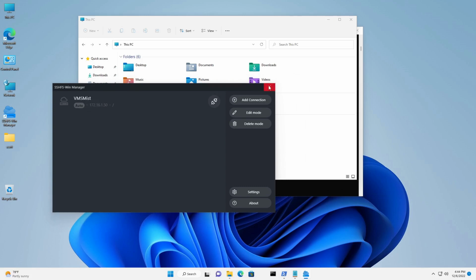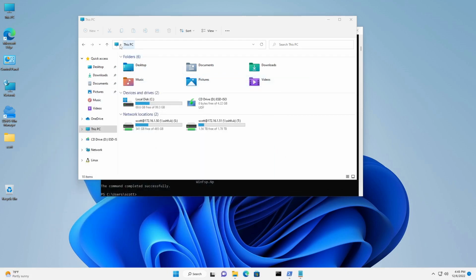So if I go in and edit this particular setting, you can see that I've got 172.16.1.50. I don't know why it doesn't let me actually go in and edit it, but anyway, I provided the username and password for it. Since this is supposed to dovetail into SSHFS-win, I should be able to go up here to the command prompt and enter it without being prompted for a password, but unfortunately that doesn't work.